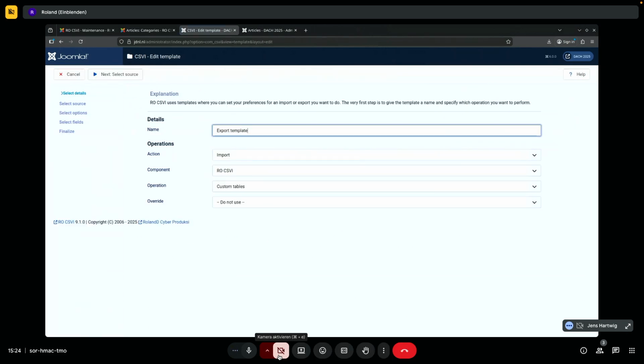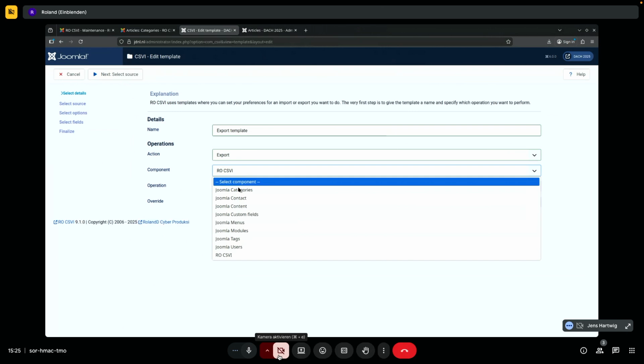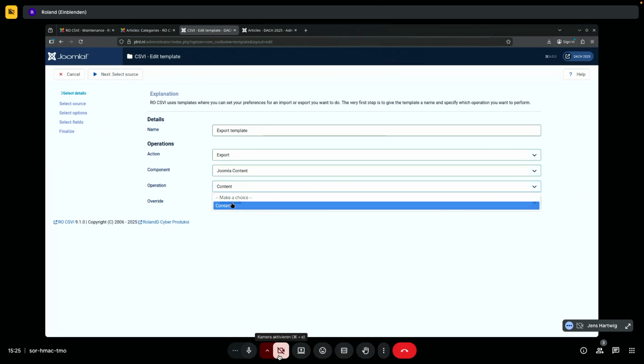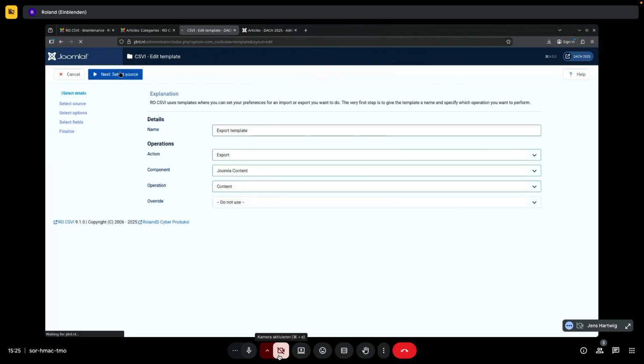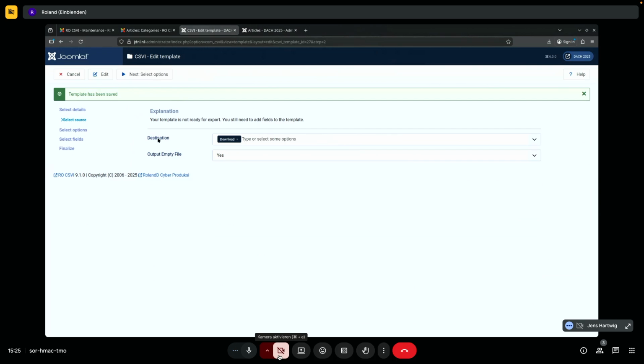Export template. So when you create a new template, we give you a wizard to get started where you can select your option. So the export can be a download, but it can also be saved on the server of your website, or we can save it on an FTP server.